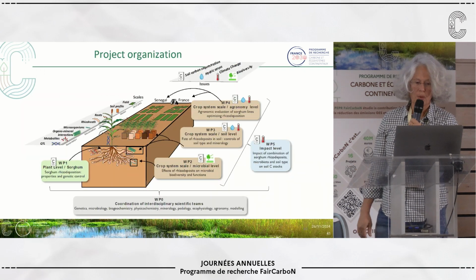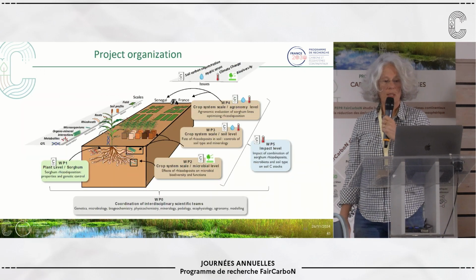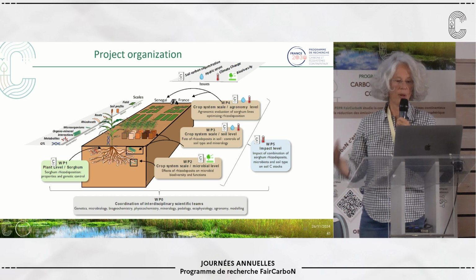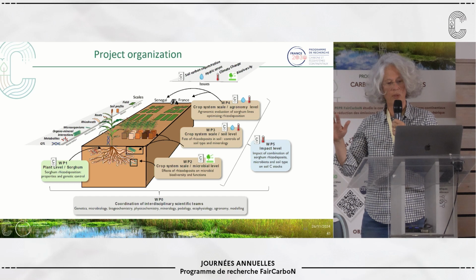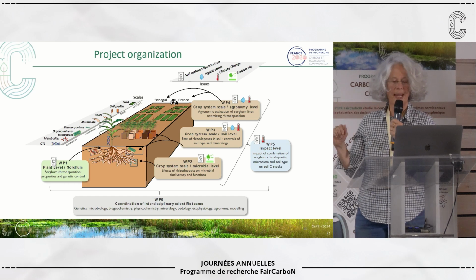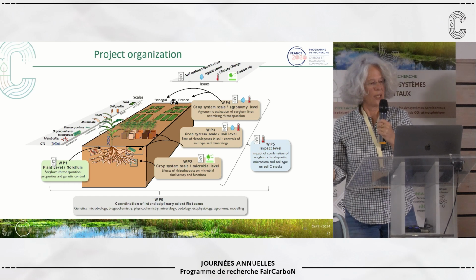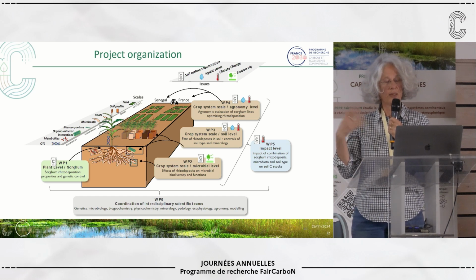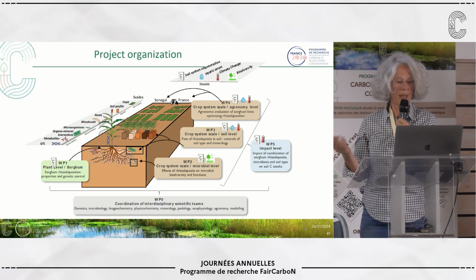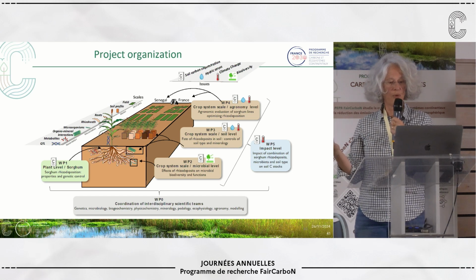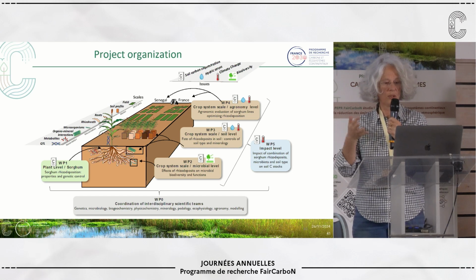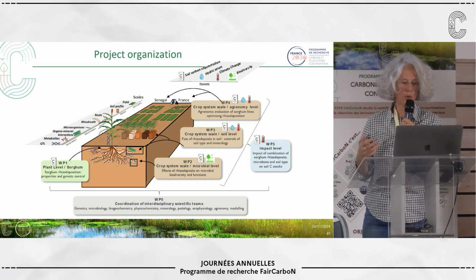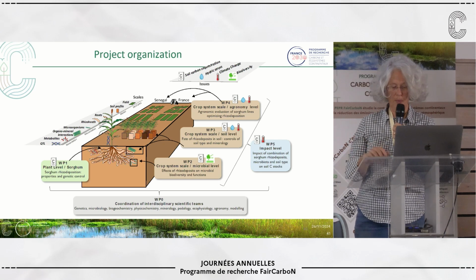The project is structured in 5 scientific work packages and 1 coordination work package. It operates at 3 levels: plant level in green, agrosystem level in brown, and impact level in blue. It covers scales ranging from nanometer at the gene level to hectares at the cultivated parcel level. And it also spans time scales from daily for the priming effect to a quarter of century with modeling. And this project also has a strong multidisciplinary component.